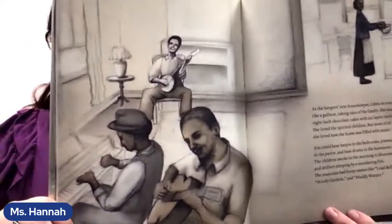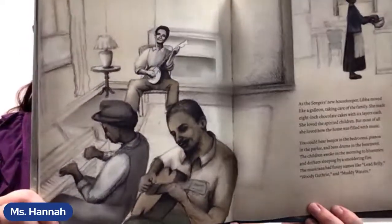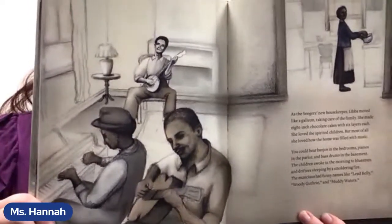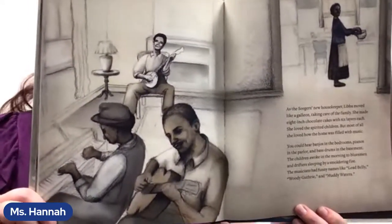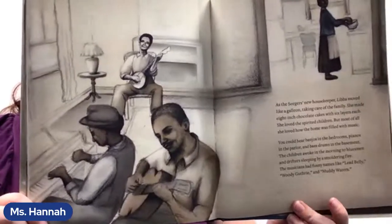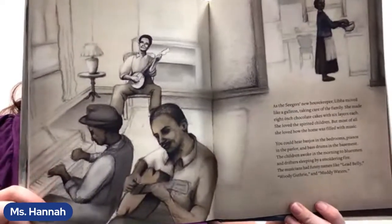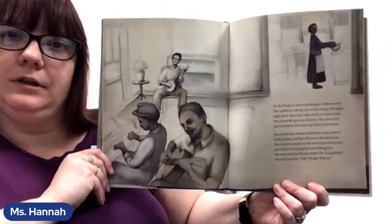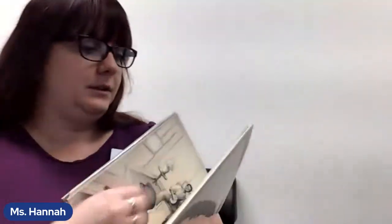What do you think this man is playing? Let's see, we have 3 different instruments that they're all playing. I see a guitar. That's right, there's a piano here. And there's a banjo back there in the back. A banjo is kind of like a guitar or ukulele too, isn't it? But it has a really different sound. As Libba worked, she listened.